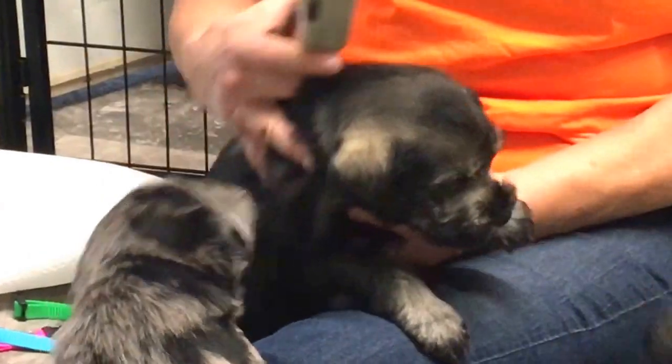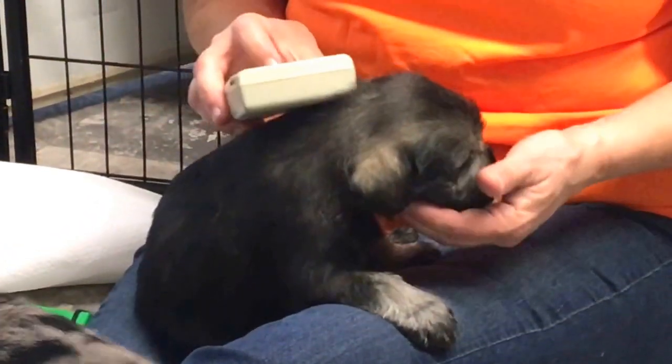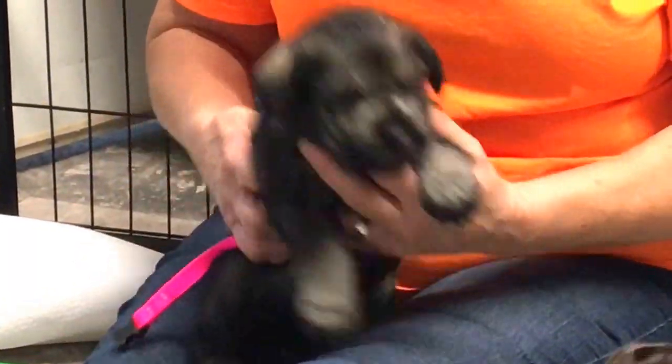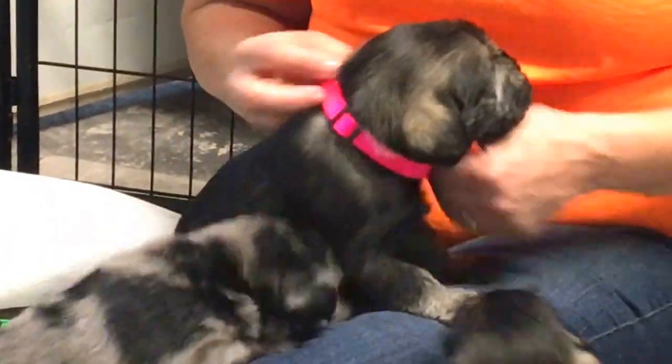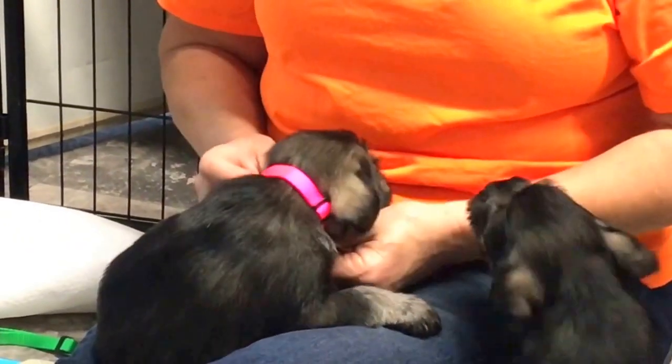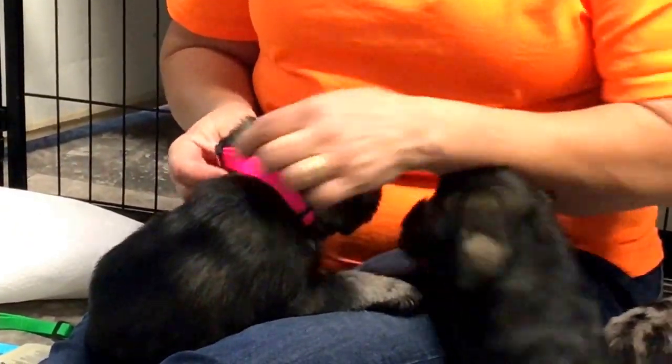We had a potty break we had to stop and clean up. So this is microchip number 6411, her last four microchip numbers. This is a female. They just got their faces trimmed today. Their hair was growing right back in their eyeballs. So today they get their collars, and they're gonna have these collars until the day they go home.